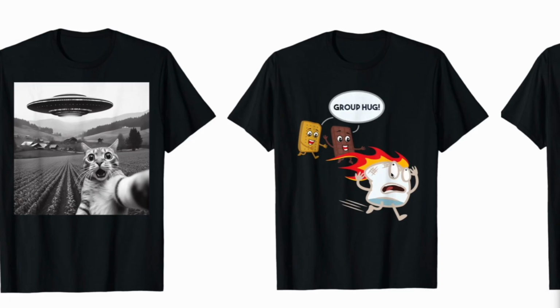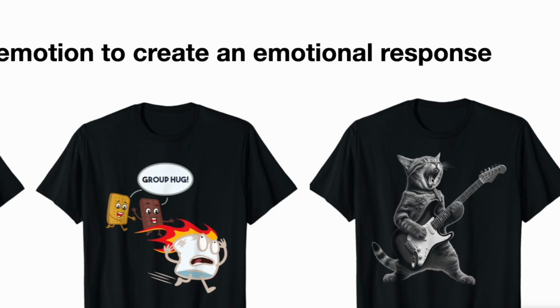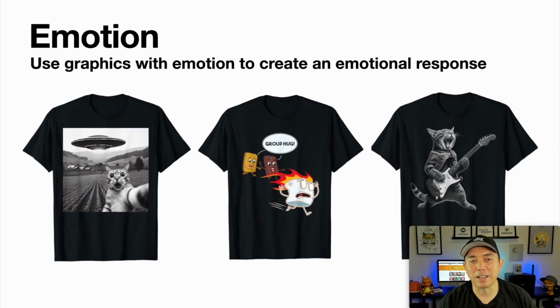Same with this one here. This one has emotion in all of the cartoons, but this one's kind of afraid, the afraid emotion, but it's also using the asymmetrical. Look at that. So it's on the left top, this is on the right bottom, right? So really neat. This one right here also has an emotion. Look at that face. And I think that's really good. It kind of stops the scroll and makes you want to look, and that's great. Instead of just having a normal cartoon cat with a guitar, you have this cat right here. He's kind of almost yelling the lyrics. You can kind of feel the emotion he has when he's playing the guitar here.